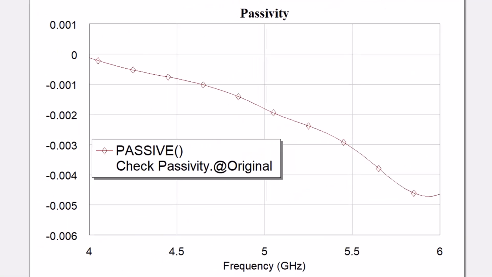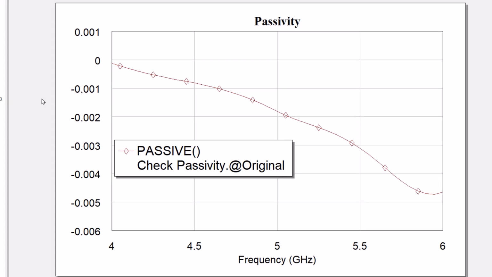And if we look at the passivity of the structure, we get this. The thing I'd like you to notice is it's negative numbers. And this is bad. This means it is not physical. The passivity violations here are not too great. In the course, I get into this in more detail, whether they're still usable. But then in the lab, we actually go through how to find out why the circuit is non-passive.